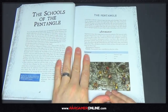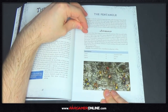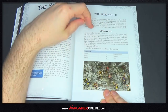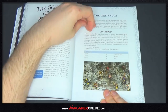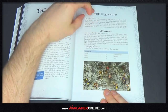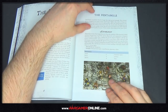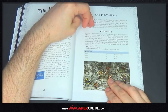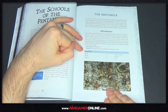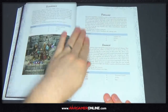The schools of the Pentangle. Astromancers draw their magical powers from the positions of the heavenly bodies and have learned how to use various alignments and conjunctions of planets and stars to affect reality. They combine the precise nature of sigilists with the raw power of elementalists. Astromancers tend to wear heavy robes adorned with astromantic symbols, and typically spend so long gazing towards the stars that they forget about day-to-day life — letting their hair grow long, barely eating and washing infrequently. They will almost certainly be found carrying a telescope, a sextant and charts of various types.